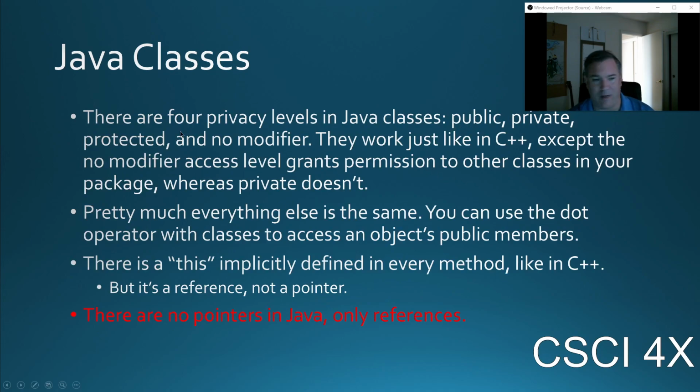So in Java, there's public, private, and protected, and then there's default. Default is private, except there's this concept of packages, so you can package up a bunch of classes together, and everybody in your package can access your private member variables. So if you don't give any access specifier, it's private, but everybody within your package has access to it, which is actually a pretty decent default, right?